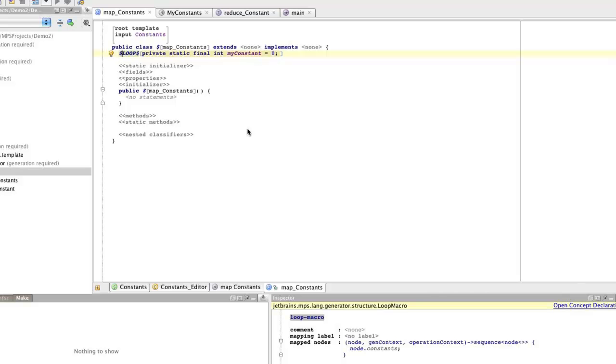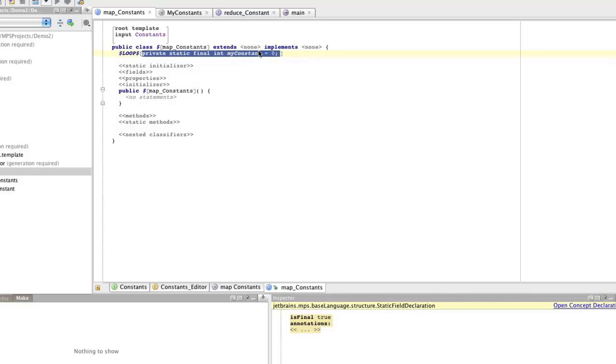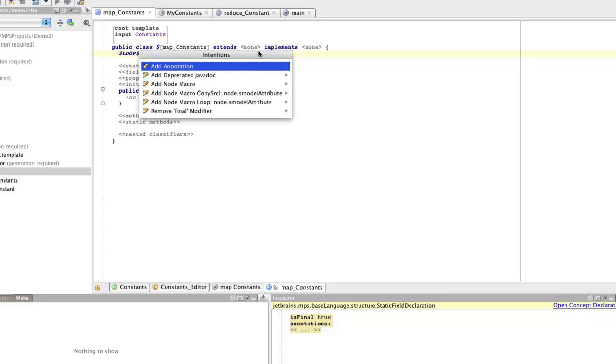So now we'll loop. If you look down in the inspector, now we're looping over all the constants, and for each of them we'll replace whatever is in here. We need to replace it with the constant itself.